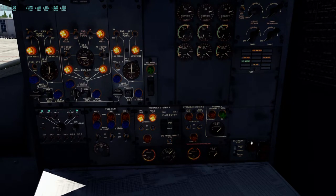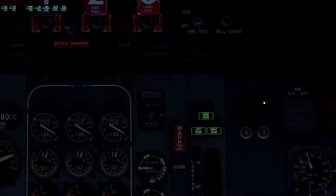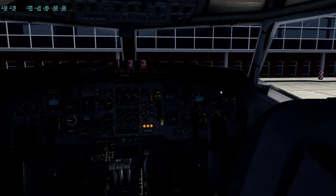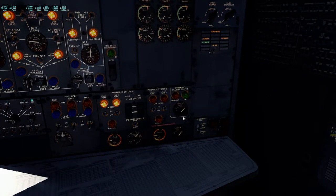And now we want to make sure that all flight control enunciators here are extinguished, which they are. That means all flight controls are working. Of course, before you do any of this, you would contact ground in the real world. But we're not in the real world, so we're not going to do that. And now we want to check our standby system. Make sure the quantities here are normal, which they are. Make sure our overheat light here is extinguished.